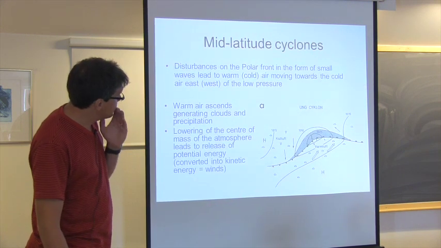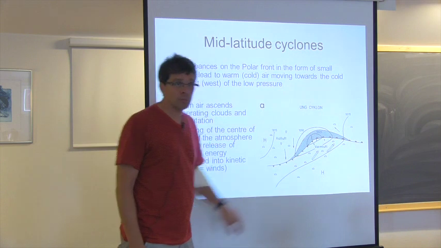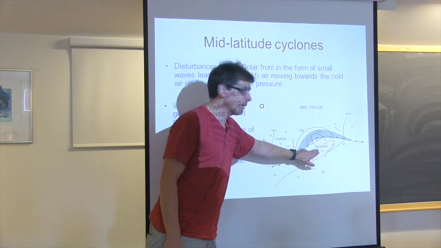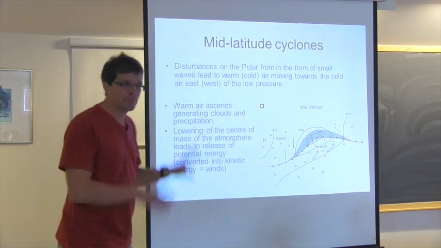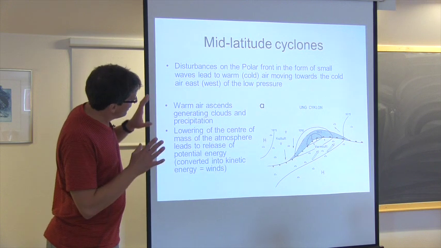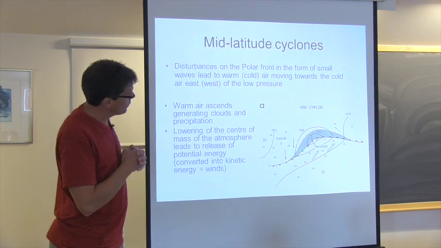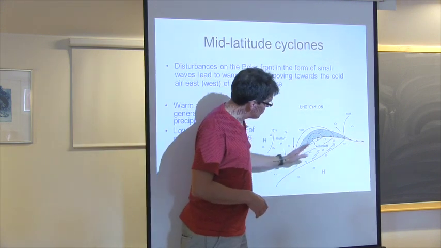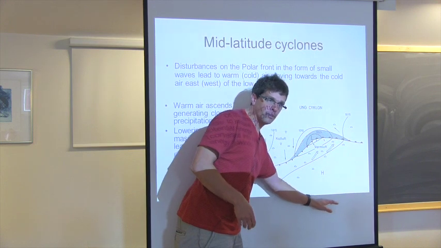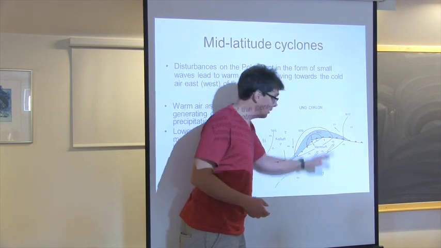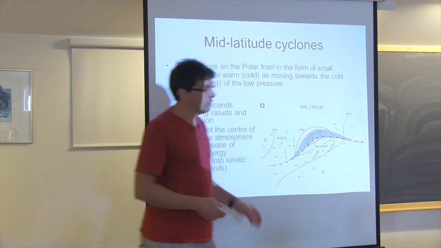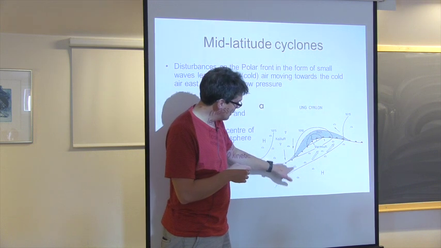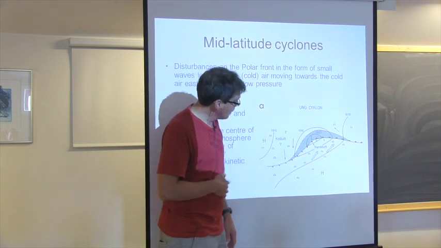So we start with the mid-latitude cyclones. Some of these pictures are from old Swedish textbooks, so that's why there are some words here in Swedish, like kall luft, which is cold air, and varm luft, that is warm air. You can neglect that, but there is something called the polar front at higher latitudes. This is a frontal zone that distinguishes between the warm air in the south, on the northern hemisphere, closer to the equator, and the colder air north of that. It's a relatively sharp zone where temperatures fall quite rapidly from higher temperatures here to low temperatures there.